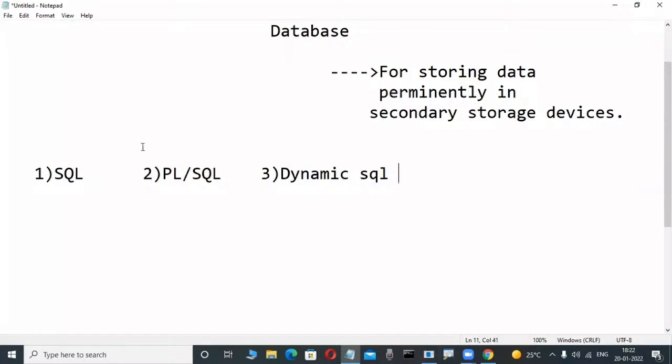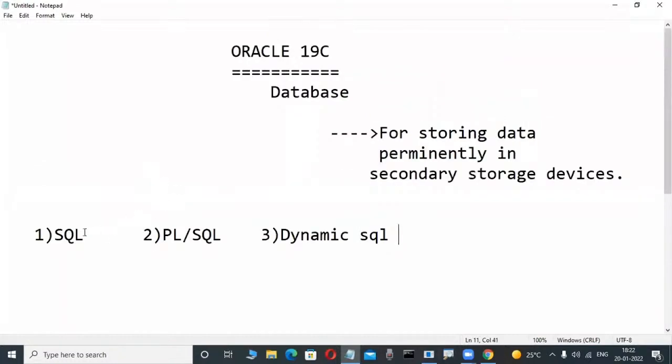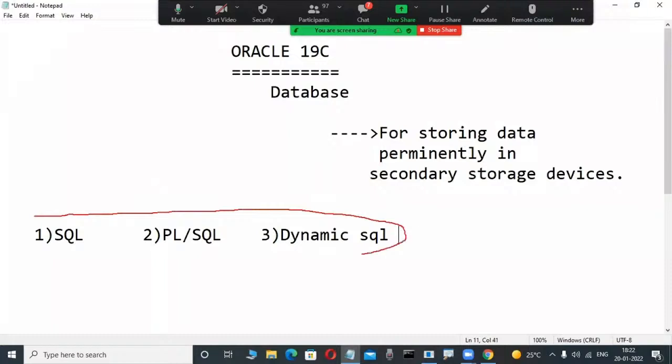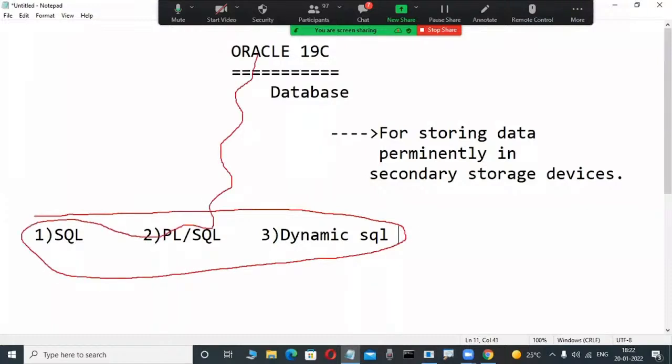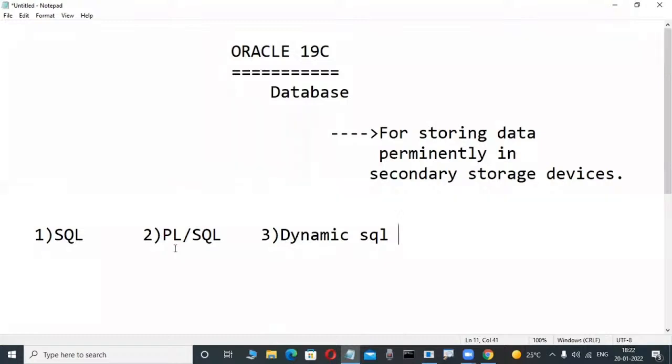Dynamic SQL language. These three languages, you have an idea. And now here, through these three languages we are operating what? This software only, Oracle software. That is most powerful. In a company side, a little bit of SQL knowledge is there, a little bit of PLSQL knowledge is there, also we are operating, but more things we are learning, okay, so now so many different types of jobs are there.